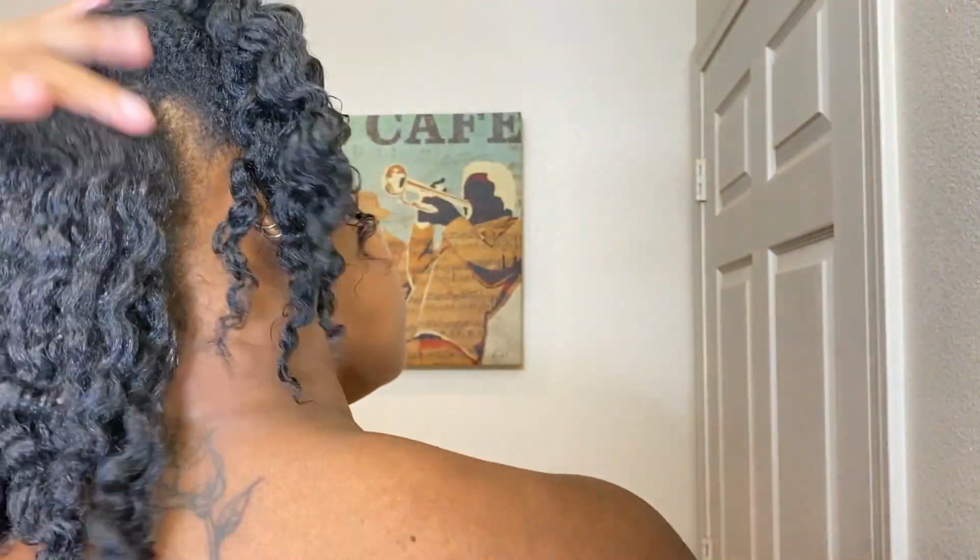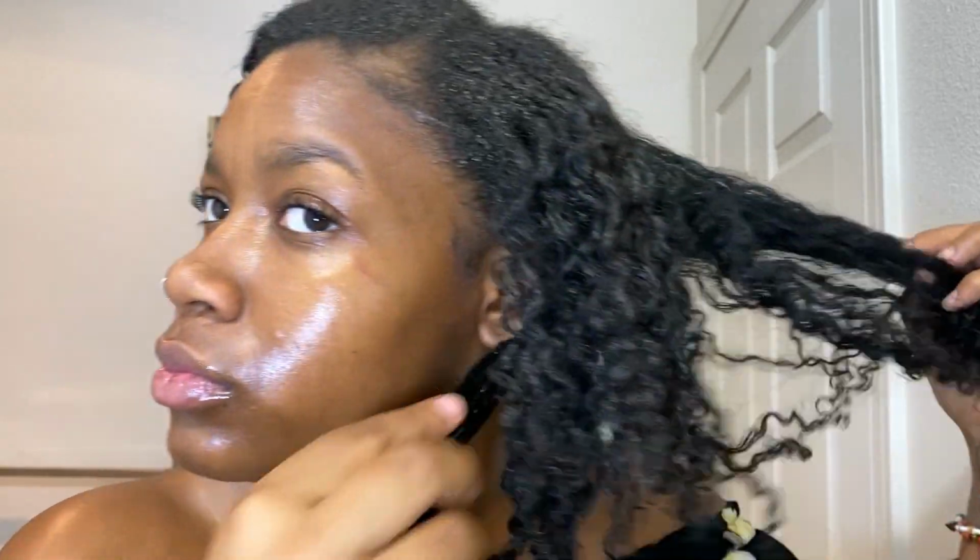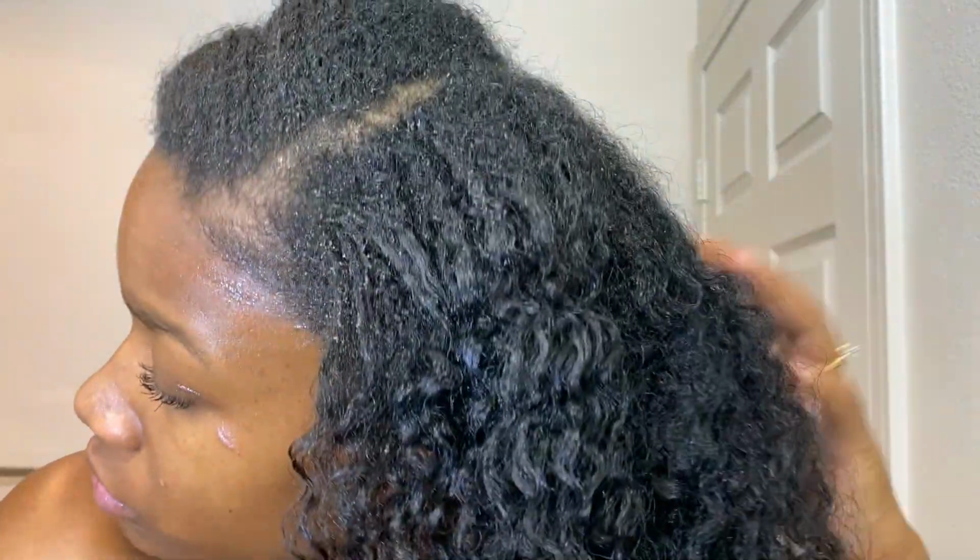And this is how my whole head is looking before I fluff it out. Looks pretty nice, if I do say so myself. And now we're going to start on the fluffing process. Now I don't really have an actual process for this step. I just kind of feel through my hair, see what can be a little bit more stretched out or separated, and go from there. Eventually I will take a pick and fluff it out some more, but I want to do as much fluffing with my hands as possible.